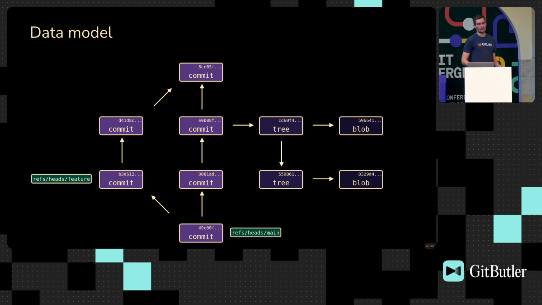There are different kinds of references. Branches, for example, start with refs/heads, tags start with refs/tags, references of remotes start with refs/remotes, and so on. There's also a special HEAD reference. This reference typically does not point to an object ID directly, but to another reference. This is a so-called symbolic reference, and it typically indicates the currently checked out branch in your repository.